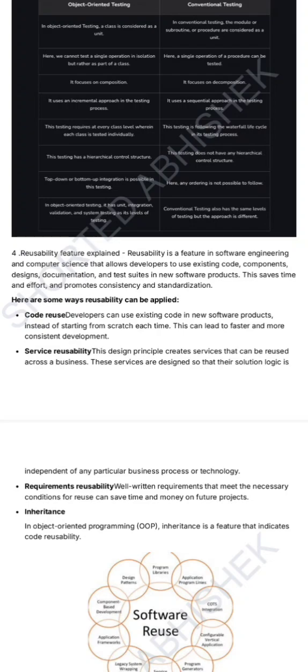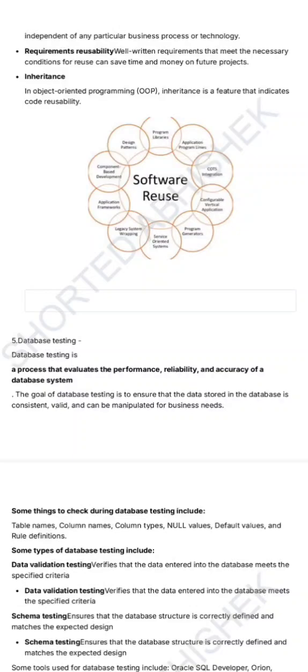Service reusability. This design principle creates services that can be reused across a business. These services are designed so that their solution logic is independent of any particular business process or technology. Requirements reusability. Well-written requirements that meet the necessary conditions for reuse can save time and money on future projects. Inheritance. In object-oriented programming, inheritance is a feature that indicates code reusability.